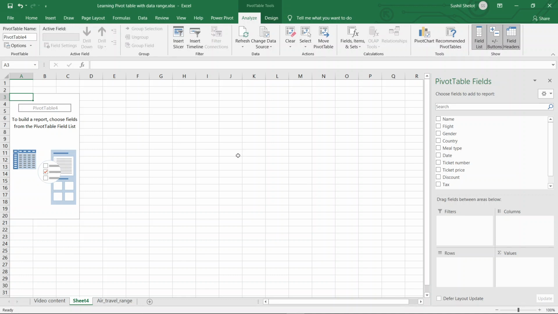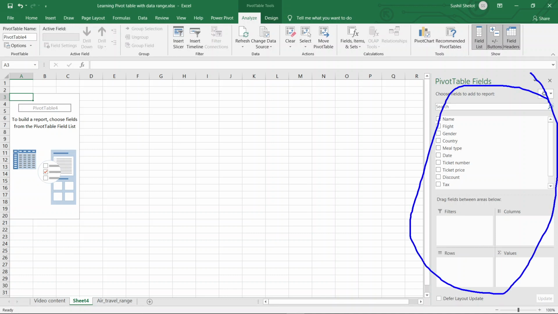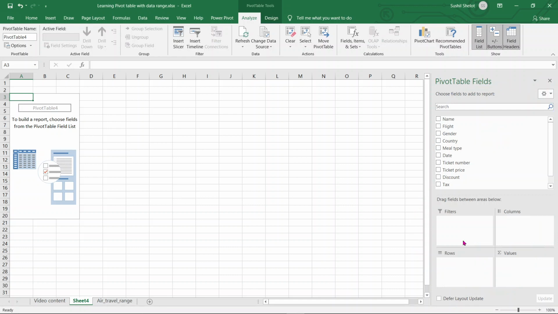In a pivot table, there are two portions. One is the actual portion of the table, and the other portion on the right side here is the pivot table fields. Basically, this pivot table field has got five portions. This is portion number one, wherein the fields are seen. Portion number two, where the rows are seen. Portion number three, where columns are seen. Portion number four is where value cells are seen, and portion number five, that is the filters, can be applied. So let us go ahead one by one and see how those impact.